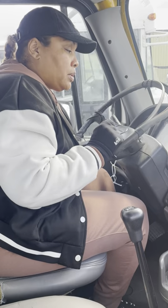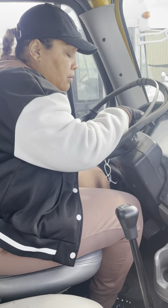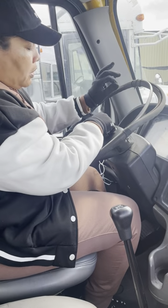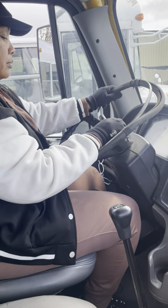Put it on the on position. You should hear this noise. That's an automatic fail if you do not put it on the on position.